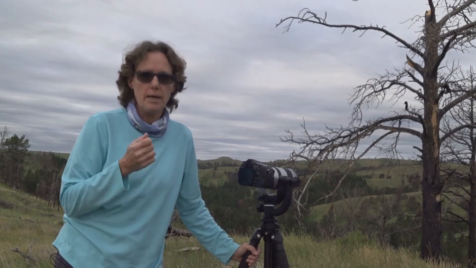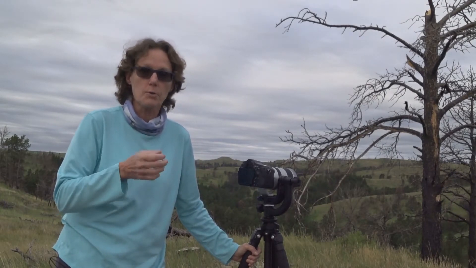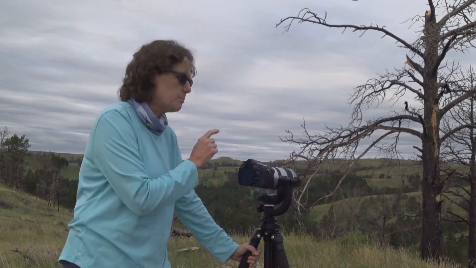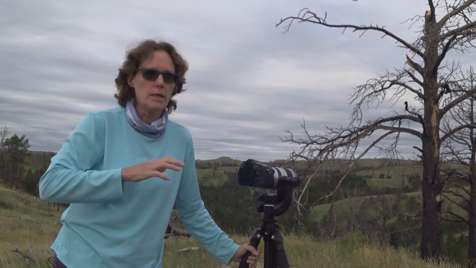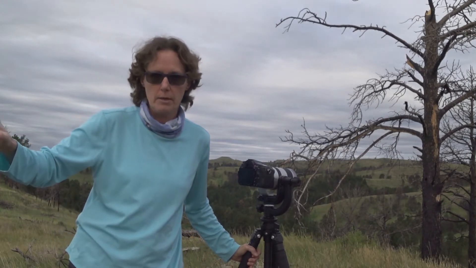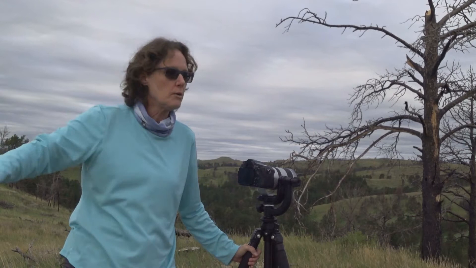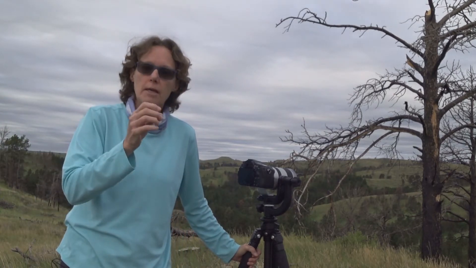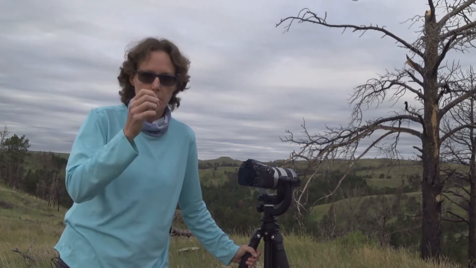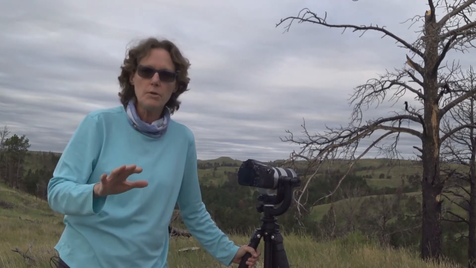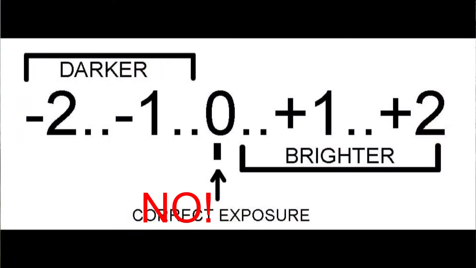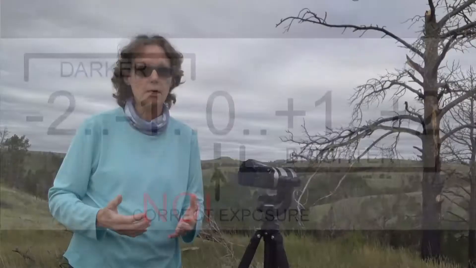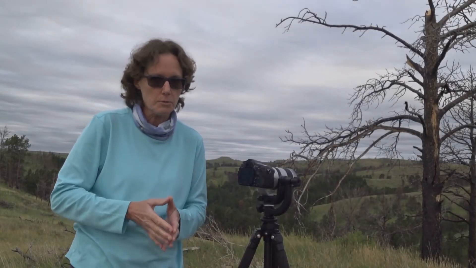One way to really understand how the camera meter works — how standard exposure works — is to put your camera into automatic mode. When you put it in automatic mode, it doesn't matter where you point your camera. It could be a very bright scene or a very dark scene — it doesn't matter. The camera is always going to expose down the middle. Once you know that, you know that standard exposure is not going to be the correct exposure you want all the time. In fact, most of the time it's not going to be the correct exposure for you.